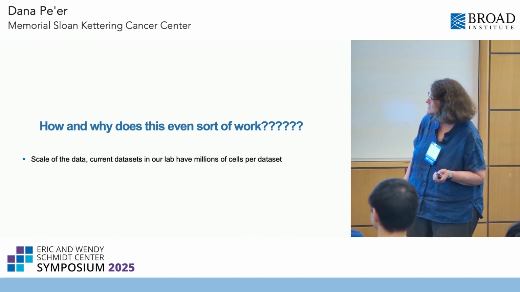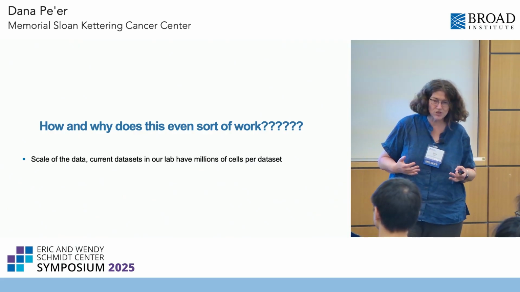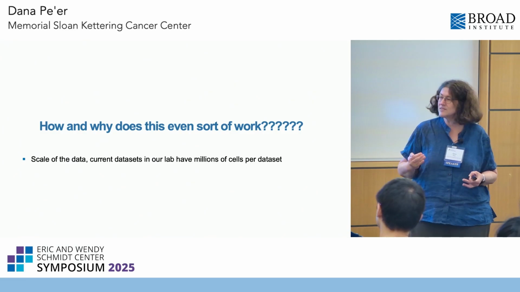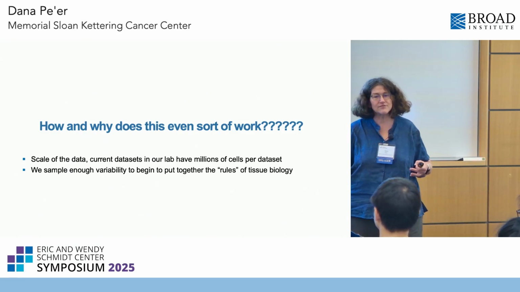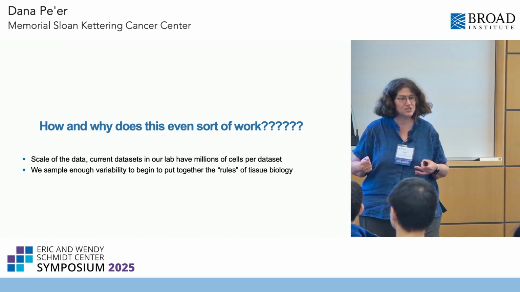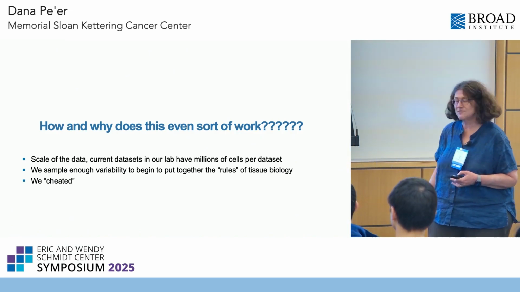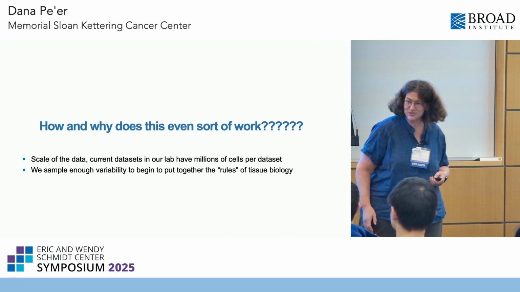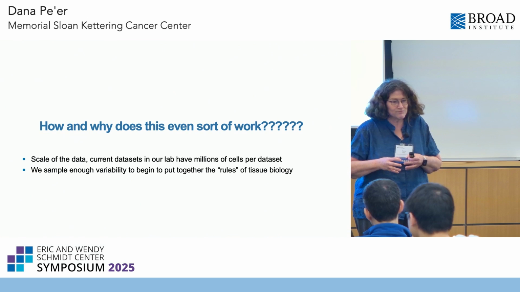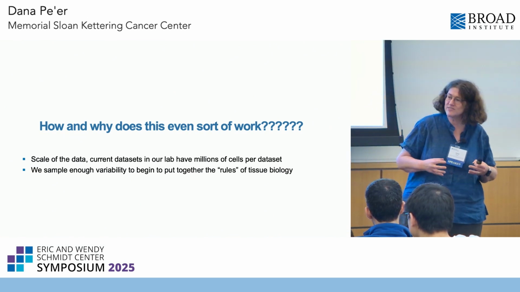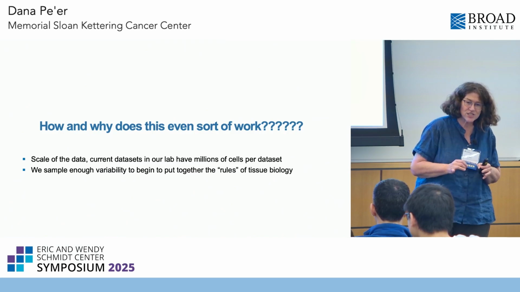I'm a pessimist. So why does it work? It's the scale of the data. We're learning from millions of samples. Each niche is very, very different. We're actually sampling a lot of biological variability. These niches are very, very different from one another. This is very different from some of the perturbation challenges you mentioned at the beginning, where the challenge is to learn this thing after we've sampled a small number of samples that only take a fraction of the space.